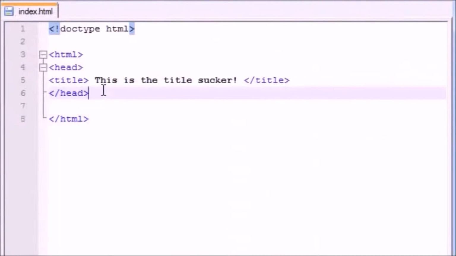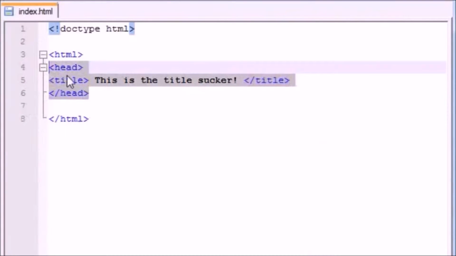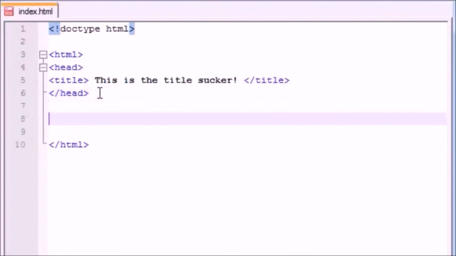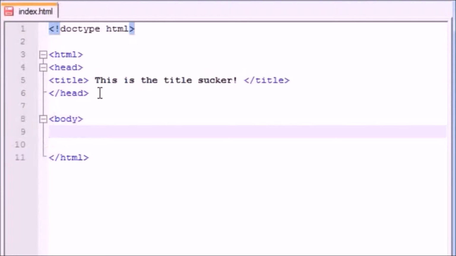In order to create the body of your website, here's what you need to do. Outside of your head, but still inside the HTML, give yourself some space to work first of all, and go ahead and type the body tags. To create body tags, type less than and greater than, and the keyword for this is body. And to end your body, less than, greater than, slash body. Oh, my slash didn't pick up. There we go, body, just like that.